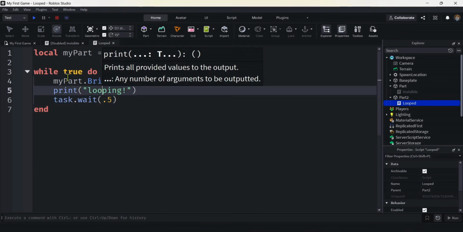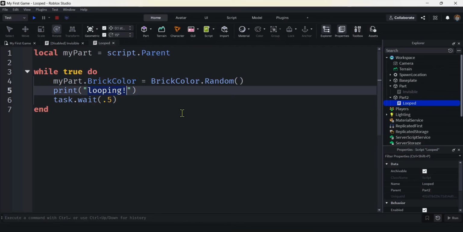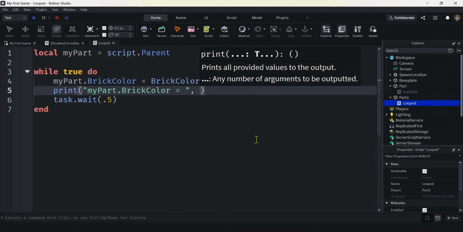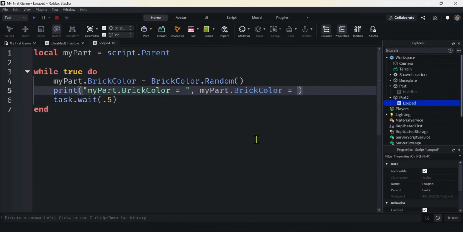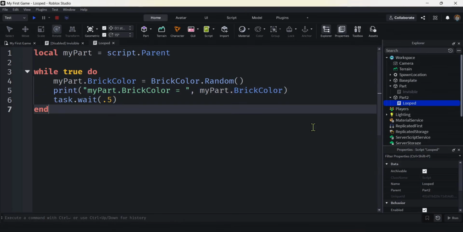What am I going to do right here? I want to print out my brick color. I'm going to copy this. I'm going to do a control C. I'm going to go to looping. I'm going to change that to a control V. And now I'm actually going to put the brick color in my print statement so we can see what it is. Get rid of that equal sign though. You'll get an error. Cool.